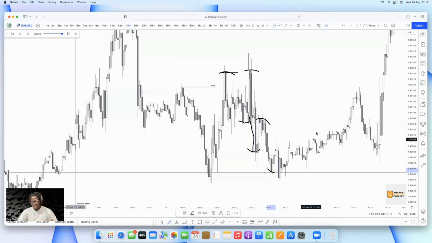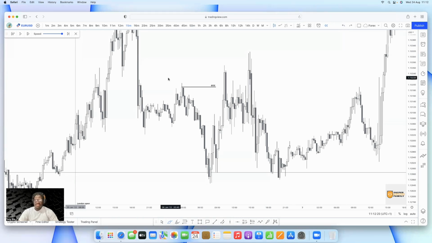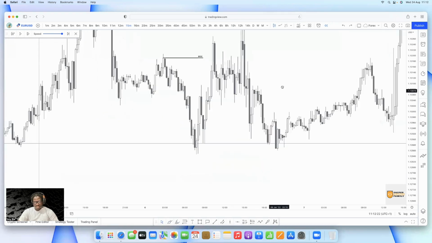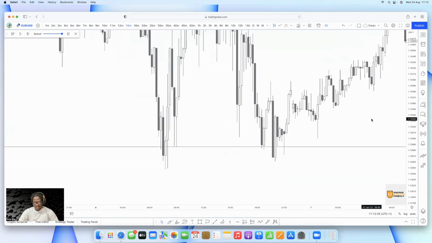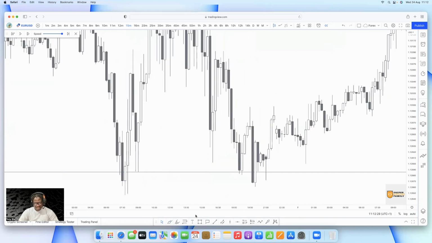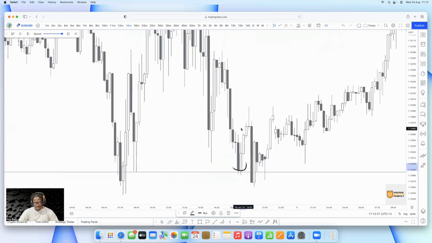So if you want to wait for confirmation that this should go to the upside, we had it here, right? Lower low, lower high, lower low, boom. And then we had a breaker structure again. Then you would have actually gotten in again in this area, still at that 50%. Again, we had lower low, lower high, lower low. Price broke the structure to the upside. So now the 15 minutes is back to being bullish again.